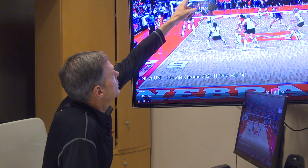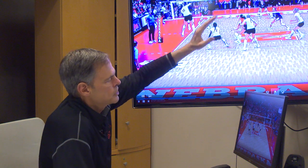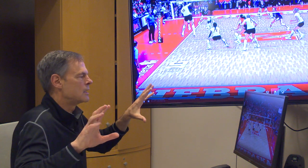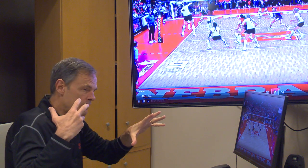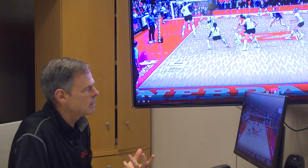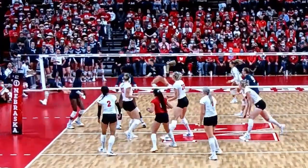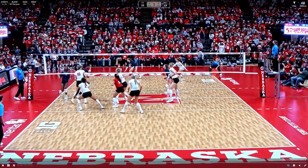So you can see Maddie right here is contacting the ball. She can hit it this way, that way. She can hit anywhere she wants right now. Now that's an inside set. If it's off, if it's wide, then Maddie doesn't have all that range. So right now Maddie can see the block and take a good swing because she's in a great position. And she just tools it right off the block.